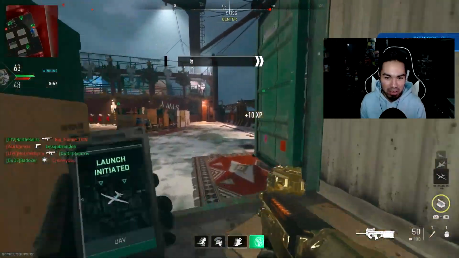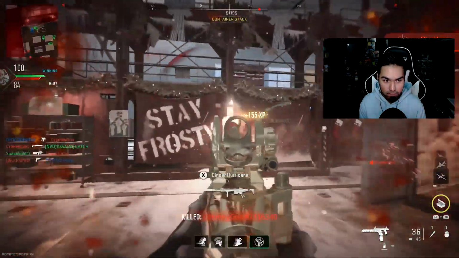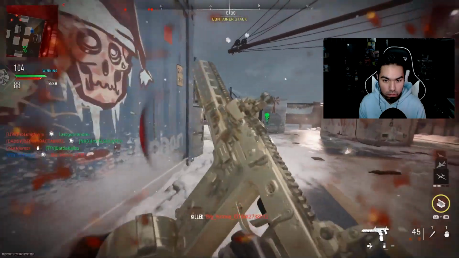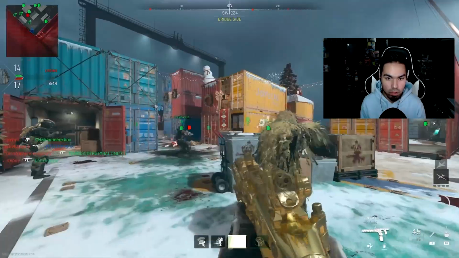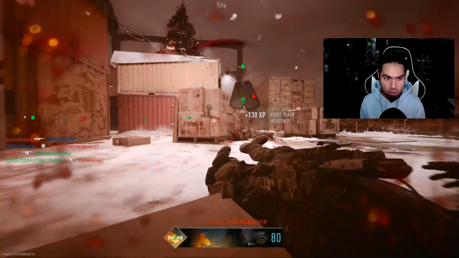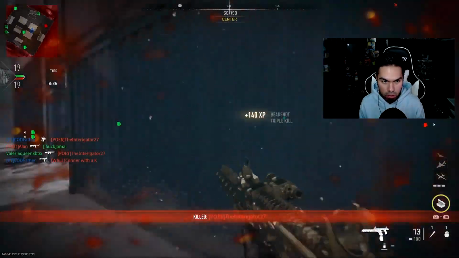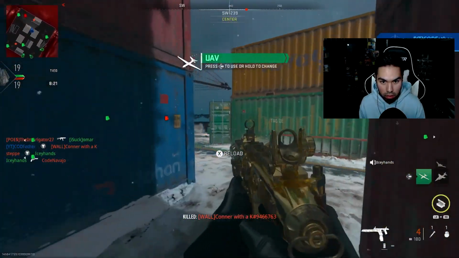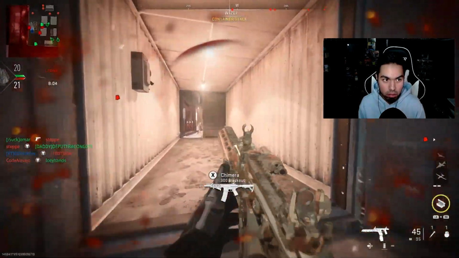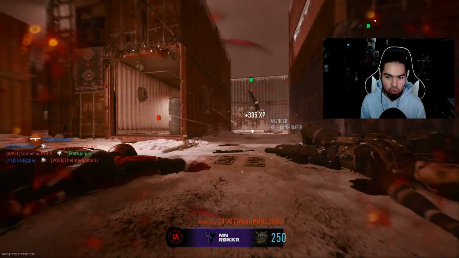Now I have Orion Camo. There we go, that's 3 keys. Oh, he's in the 3 in the thing. Another double. That's a triple kill headshot.